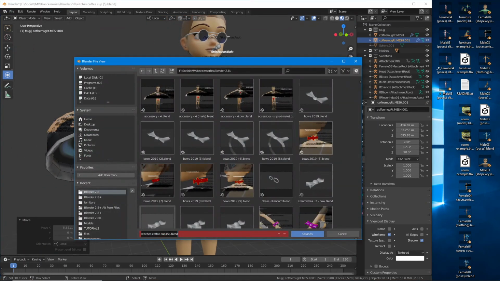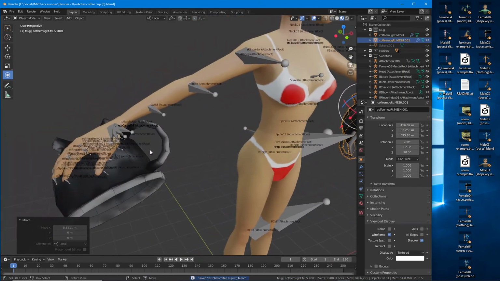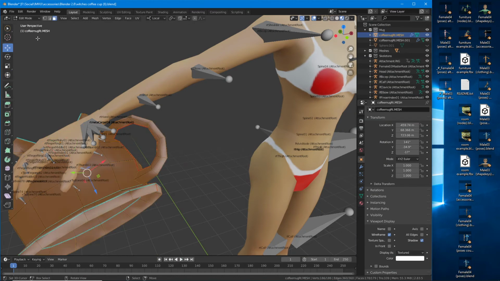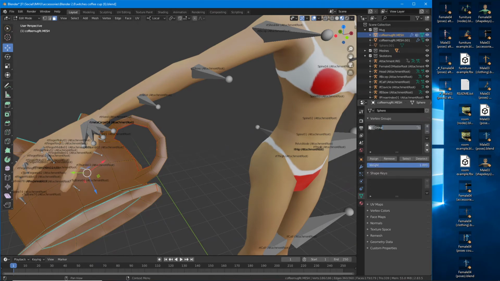Save as, number 6. Right, so for this, what we want: mesh, edit mode, select all, and in object data properties, vertex groups, we want to create a new group, plus, double click, rename this attachment root, assign.